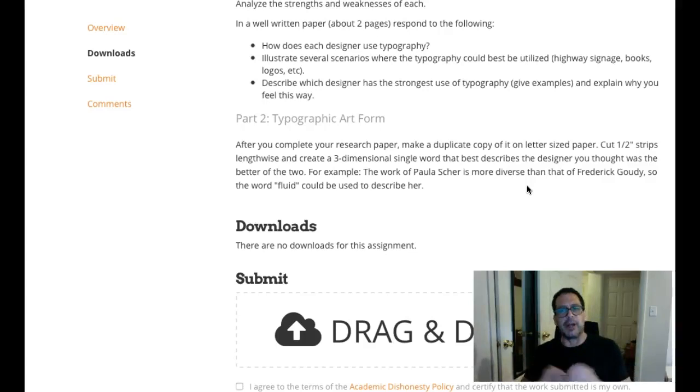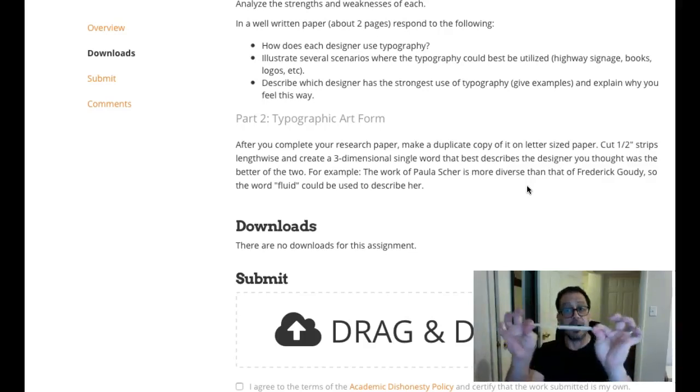I just definitely want to say, for those of you reading this going, cut 1/2 inch strips, am I reading this right? Yes, you are. These are the strips you'll use to assemble your letters. You can use tape or glue. I don't care. Just make it cool, you know what I mean? And really try to get creative with the way you photograph it.